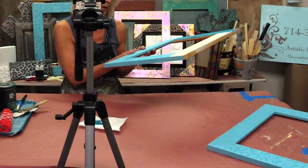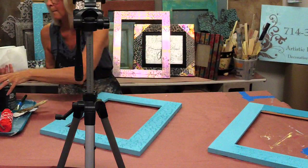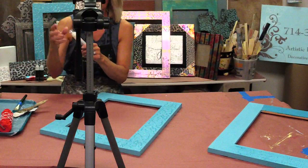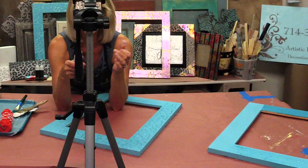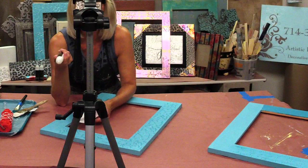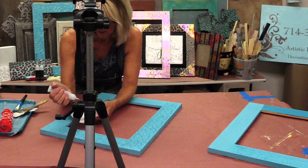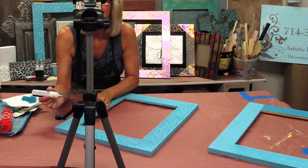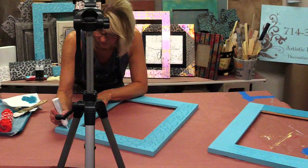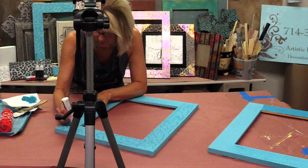I'm going to grab one more frame to show you the actual liquid metal effect. This is so cool. This is a product by Deco Foil — it's a liquid adhesive that can be used for crafts, even fabric. It creates a raised line that does not self-level. Always test it first and make sure you're getting a nice line. It stays round, and all I did was come back to my pattern and just trace the design — no big deal, didn't have to be perfect.